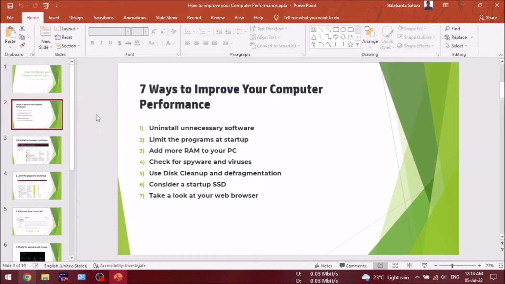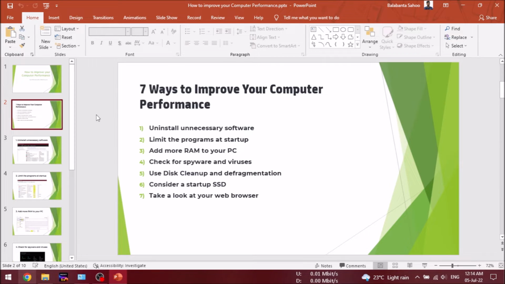Okay, so there are 7 ways to improve our computer performance. The 7 ways are: first, uninstall unnecessary software; second, limit the programs at startup; third, add more RAM to your PC; fourth, check for spyware and viruses; fifth, use disk cleanup and defragmentation; sixth, consider a startup SSD; seventh, take a look at your web browser.